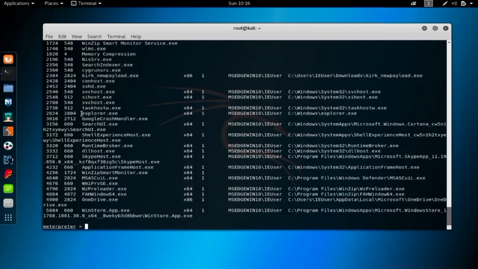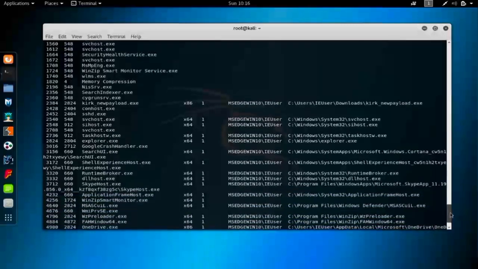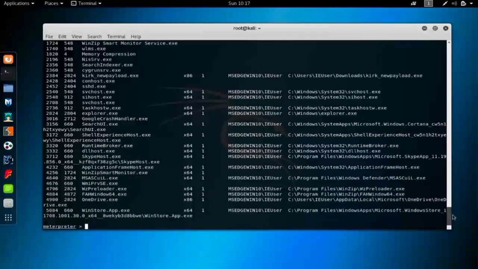Okay? In order to do that, just choose a service, just choose a process that doesn't look suspicious at all. We have a lot of them, like this explorer.exe. Every system runs this explorer.exe, or every system runs this skypehost.exe. We can find a lot of default processes here, like services.exe and maybe svchost.exe. I'm just going to go with the explorer.exe.